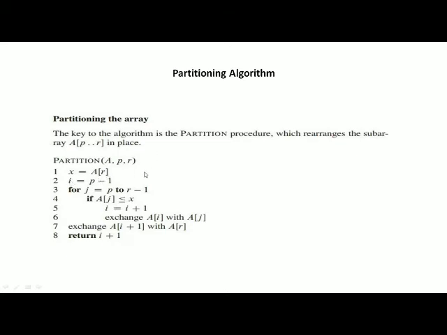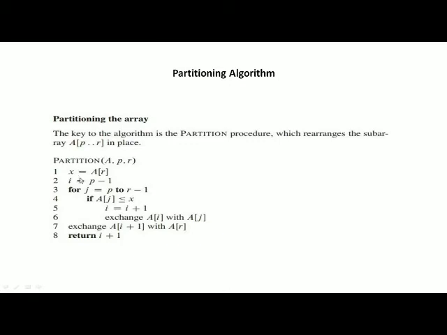Actually, for the pivot we can take the last element, the first element, or it could be in the middle also, but there is one thing you have to keep in mind: the elements lying to the left side of the pivot should be lesser than it and the right side should be greater than the pivot element. So X here is taken as the pivot because A of R is assigned to X, meaning that wherever the last index is, that value is going to be X. It means the last element is taken as the pivot.